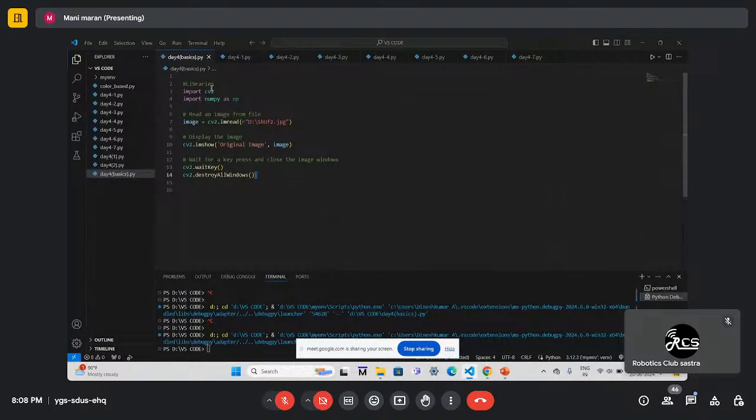This is basic things, guys. Any doubt in this? Because if you can't understand, it will be difficult to move on to this part. Any doubt? Just unmute your microphone and ask some question.